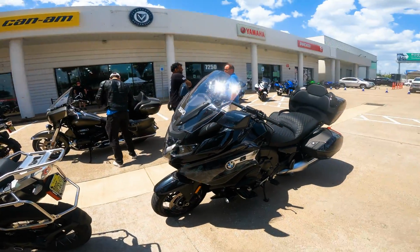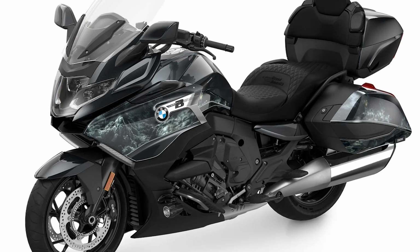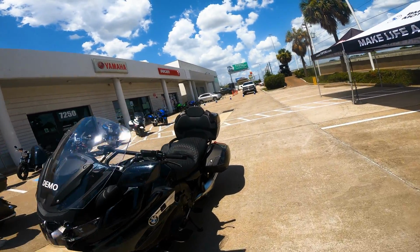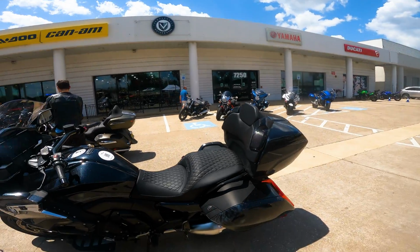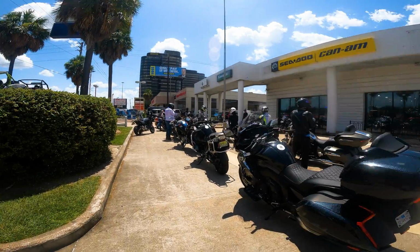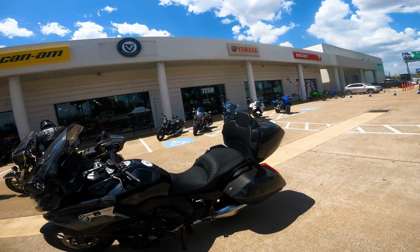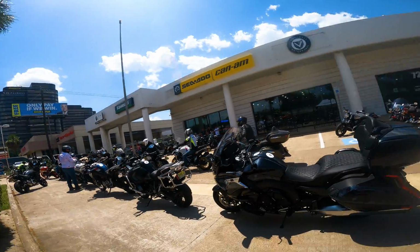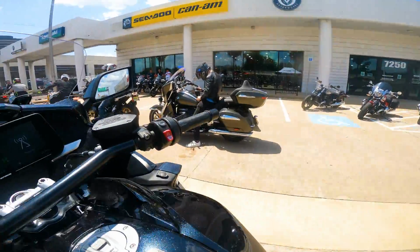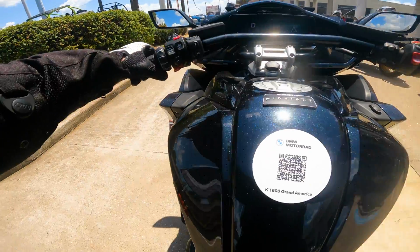Now, for some reason, the option 719 has this paint scheme which I find hideous, but the bike itself is beautiful. Another thing that I found weird about this bike is if you look at it from the back, it's beautiful. If you look at it from the front, it's even more beautiful. But for some reason, the back and the front don't match. It's weird. And then it has these weird handlebars that I hate. Maybe you can change them to the ones on the GT model, because that bike was awesome.